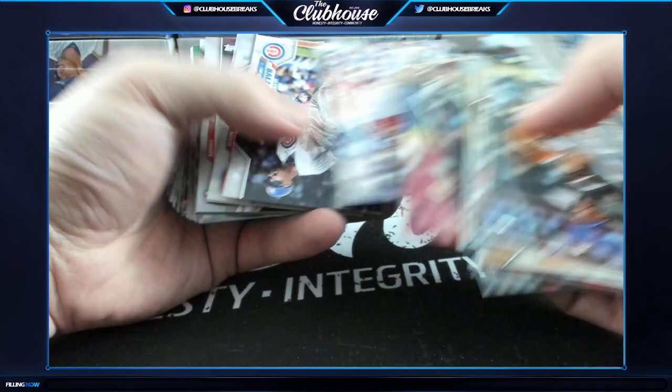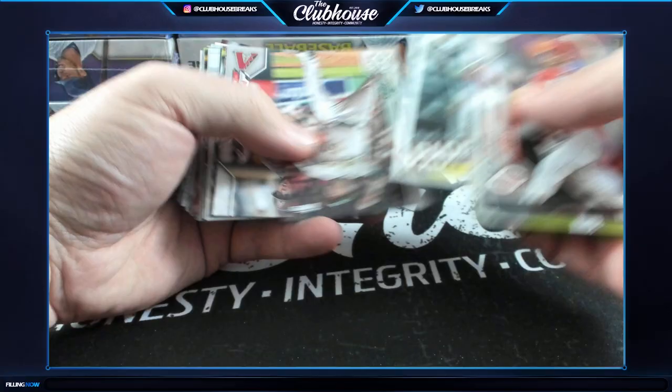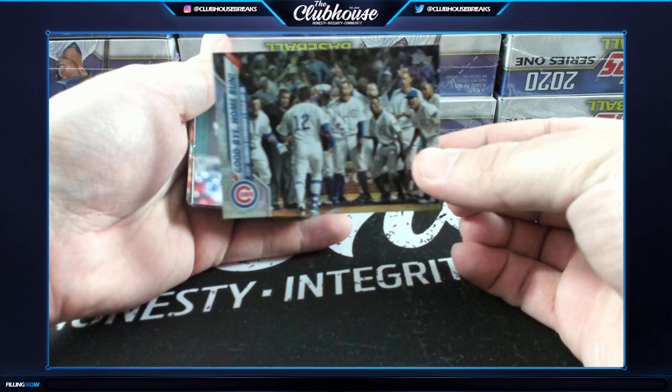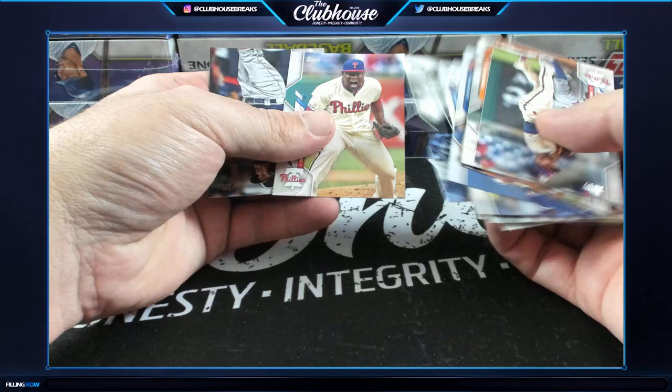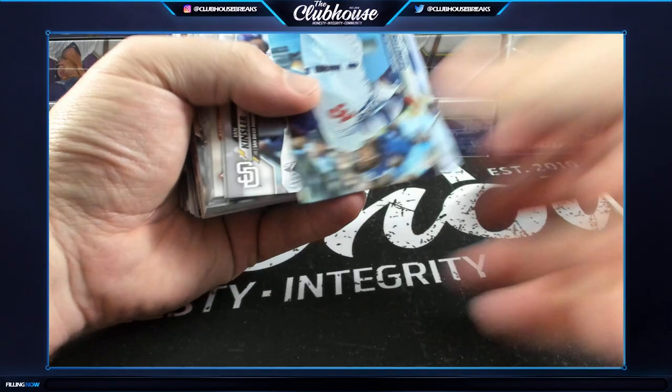Saw a bow in there. Saw you, bow. Be cool if they, here's another foil. Goodbye, home run for the Cubs foil. It'd be cool if they put the variations and stuff backwards, sort of like Panini does in a lot of their products. Weird stuff is usually in there backwards. Bellinger on the silver foil. The Dodgers.